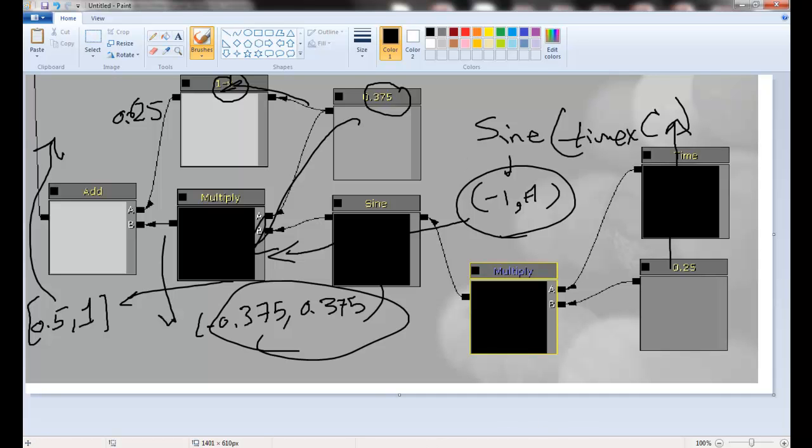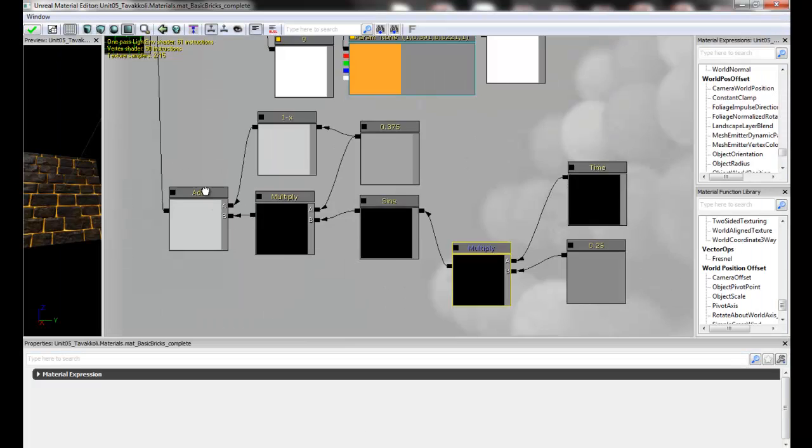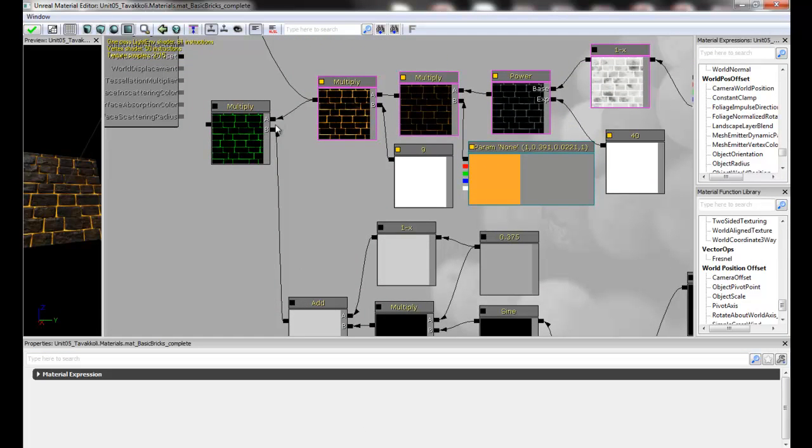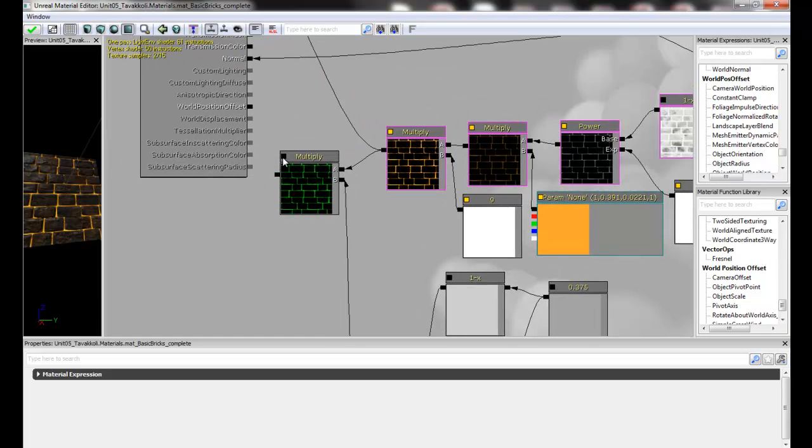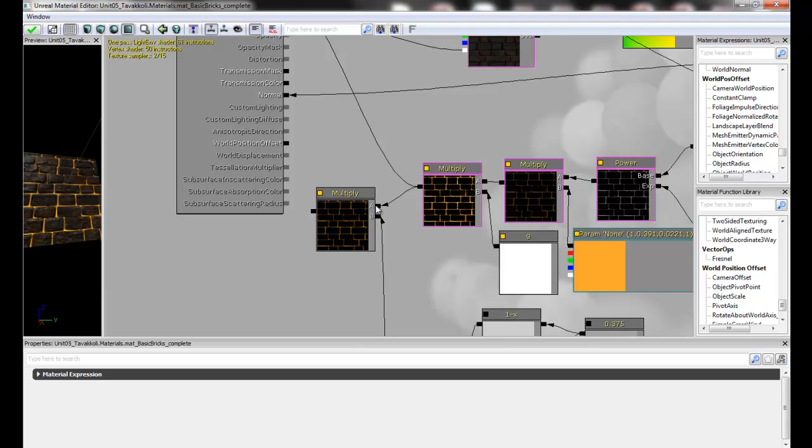Then you take this value, see the result of this add, and multiply it by your lava color. The result is that the lava color you've got there fluctuates between the two values that you are interested in.